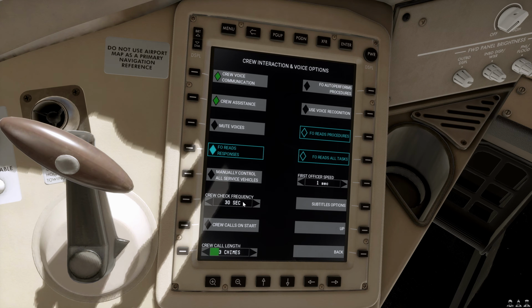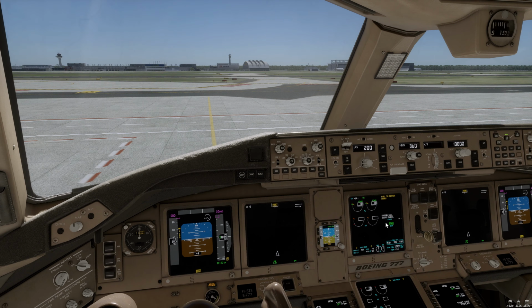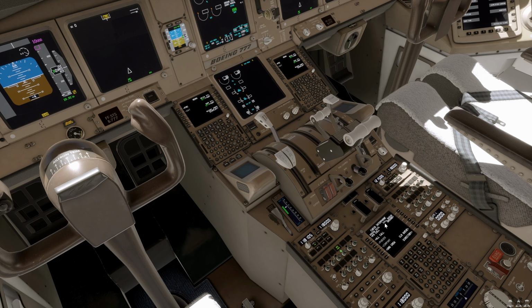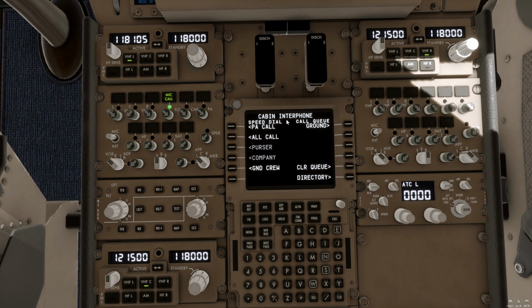You just heard that we got a message or a request from somewhere, from a system. You can see here it says ground call, so the ground crew is trying to communicate with us. You can see here on the center CDU we have a call queue, and the ground crew is trying to call us. You can also confirm this through the call indication here on the flight microphone. So we're going to go and select call queue.